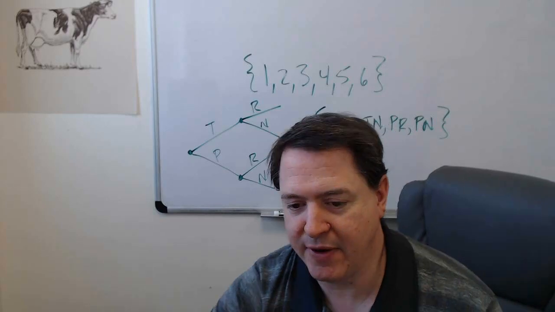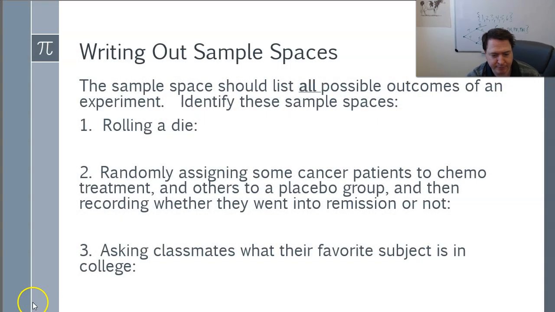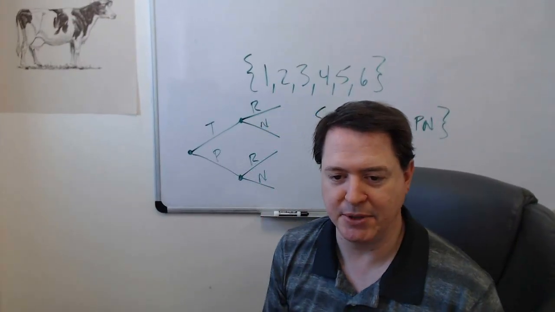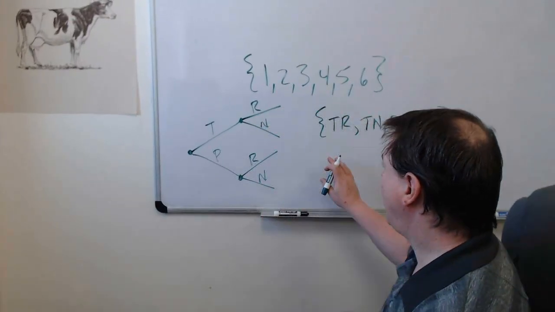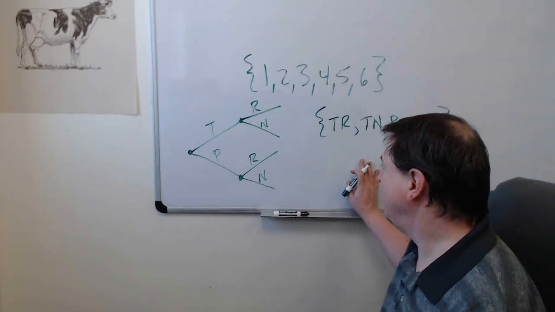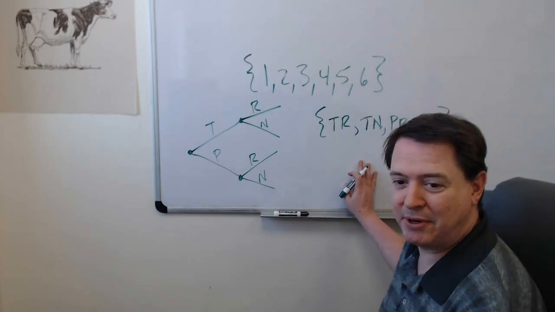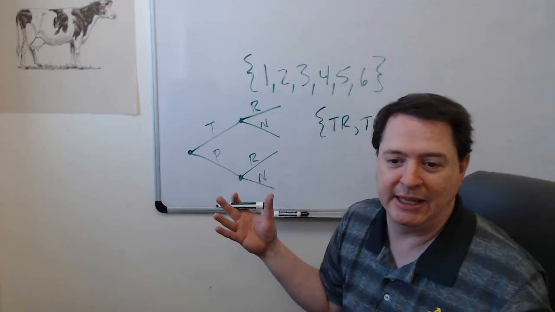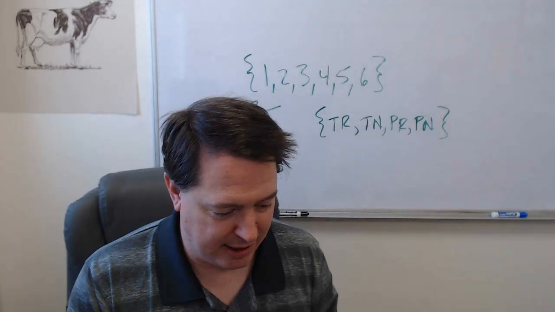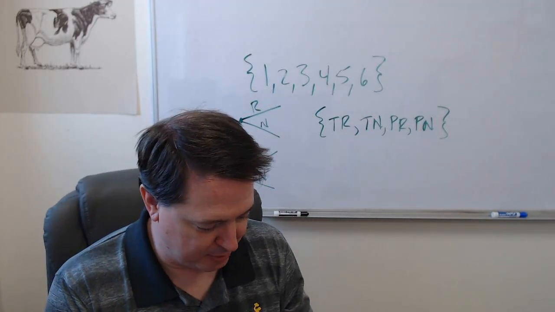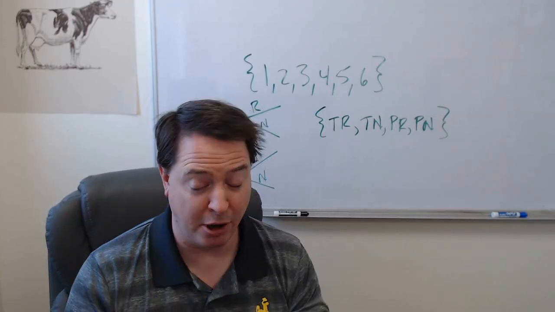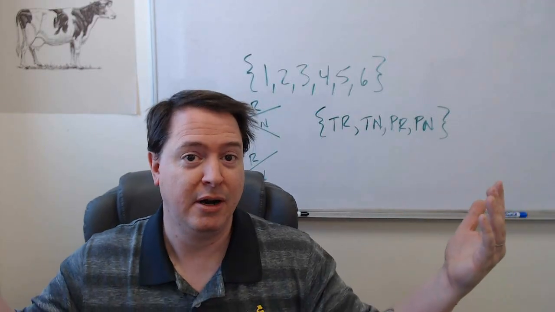And let's take a look at the very last one: asking classmates what their favorite subject is in college. Well, there's a lot of subjects. I'm not always going to be able to write them out. Suppose they went to another school that has a subject we don't even have here. I really can't make this list. Some places call it one thing, and other places call it another. Some other college may have a major in underwater basket weaving, whatever.